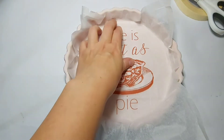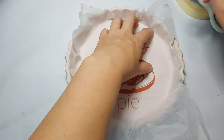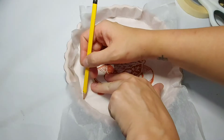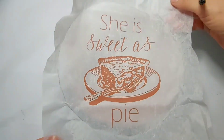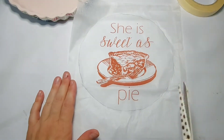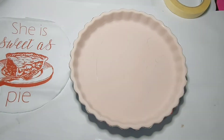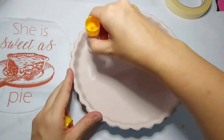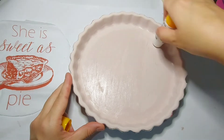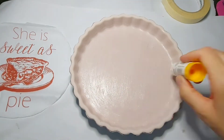Then on my computer I made this printable — as soon as I figure out how to offer free printables to you guys without having a website, if anybody knows how, that would be awesome, and I will start offering them to you guys. I printed this out on tissue paper, then put it into the pie plate and pressed down and traced to give myself a pattern. Then I cut it out — I'd suggest cutting off any pencil marks, so cutting a little on the inside of the pencil line. I didn't do this and went back later to cover it up.